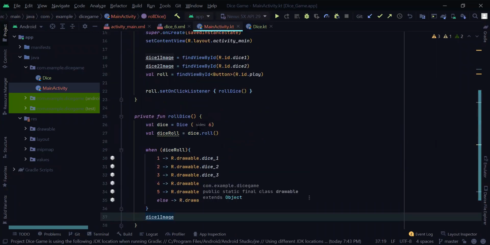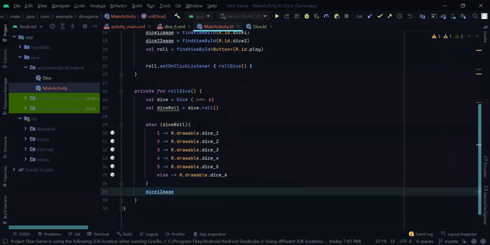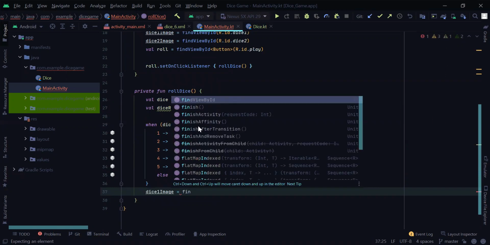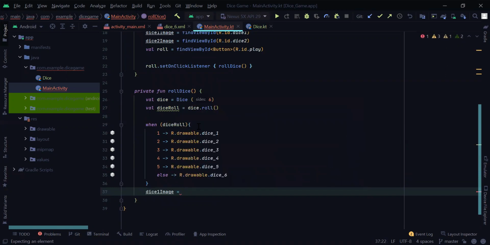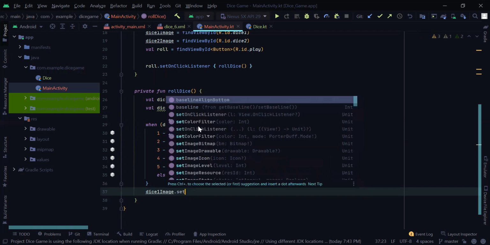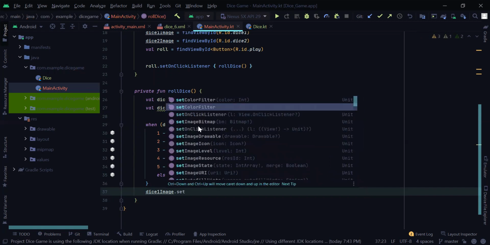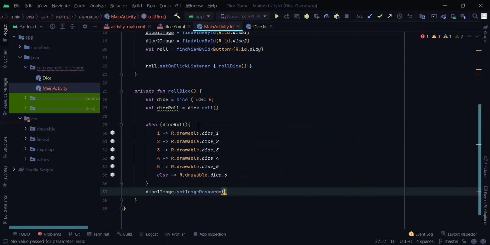Set image drawable or set image resource, not set image drawable.